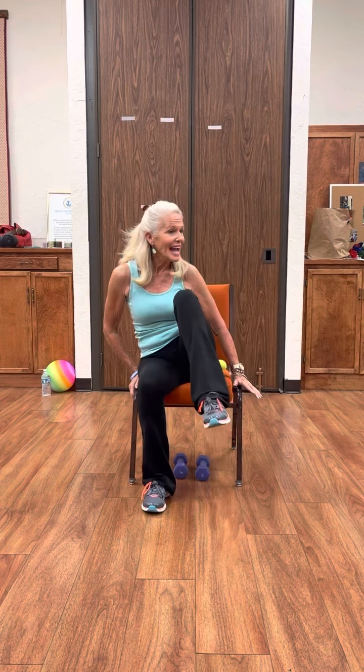The hands are here, shifting the weight, lifting the opposite hip up. And 2, 3, 4, and last one. 5. Take it into a march. Push them back. Good job.